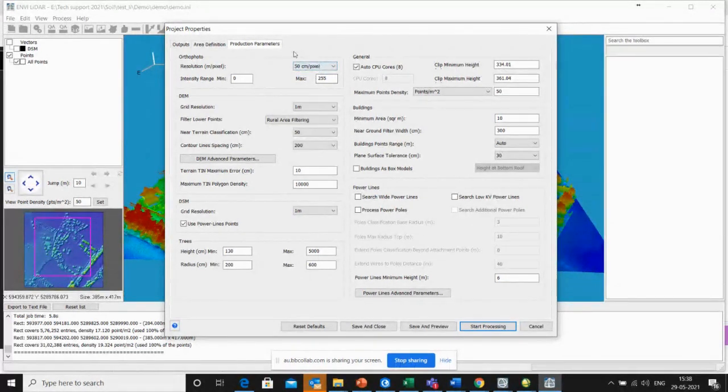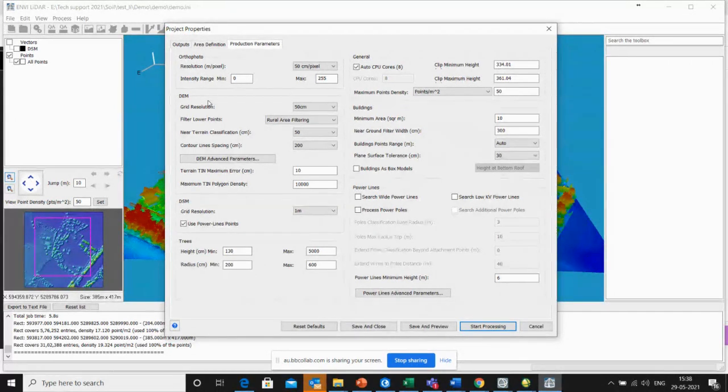We are going to create at 50 centimeters per pixel for the ortho photographs. The same thing we can use for the DEM. I can use this 50 centimeters per pixel, which means whatever is required for the products you are going to create. So there I am going to select only the products, what kind of products is required.